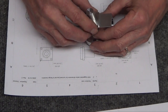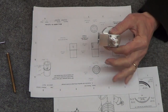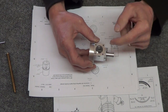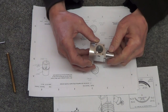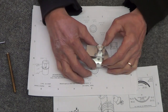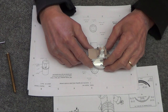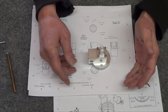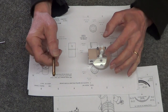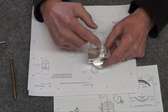So far so good. Wow. All right, so far so good. Drilled that all out. Looks pretty cool down in there. The part sticking in there is oversized, so whenever I make this little flywheel that goes in there, I can compensate so that I'm on center with the piston rod. I decided not to drill this hole because I forgot. I think they wanted to make the rod out of steel, and I don't know what size I want to play with yet. I was thinking about making it out of brass, but I can push that down the line. I don't need to do that yet until I start having to build the actual shaft that goes in there.